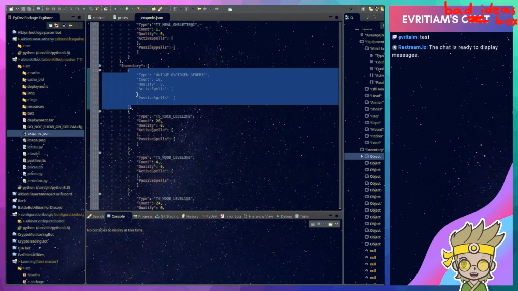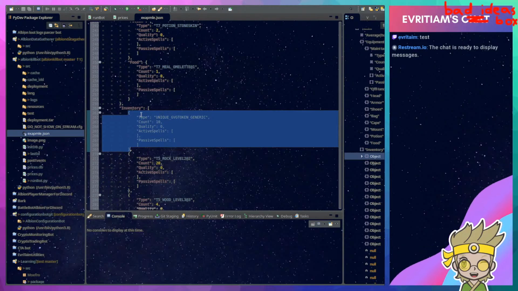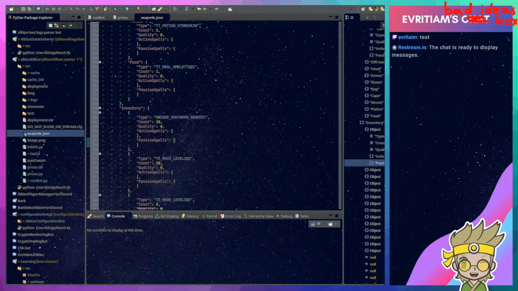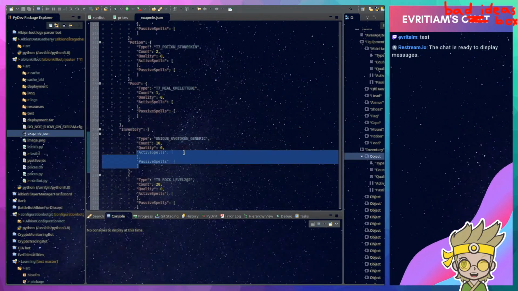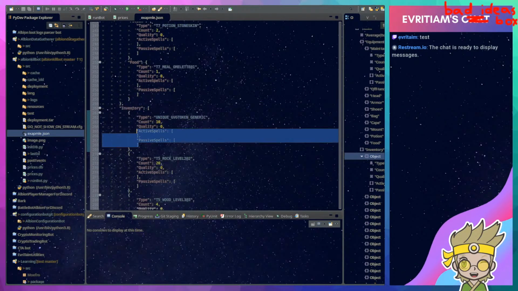Bag, mountain captor. It has a type, it has a count, quality, active and passive spells. Well, spells don't really affect the item price. So we only care about the type, quality and quantity.